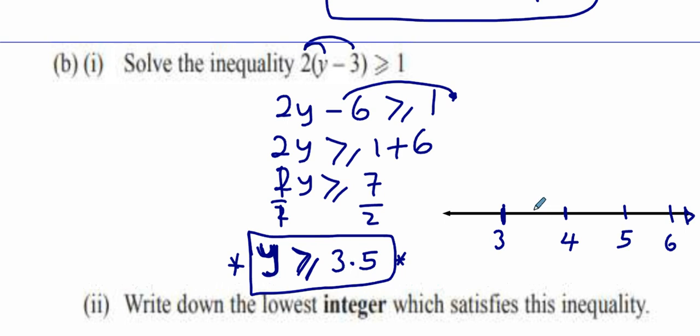Now 3.5 is assumed to be here. This is your 3.5. So draw a closed circle above that. This is where 3.5 is. Then all the numbers which are bigger than 3.5, that means all the numbers going to this side. These are all the numbers which are bigger or equal to 3.5. This is the number line if they ask you for the number line. Otherwise, if they simply say solve, you end up here. And if they will need again a number line, then you are good to go for that.